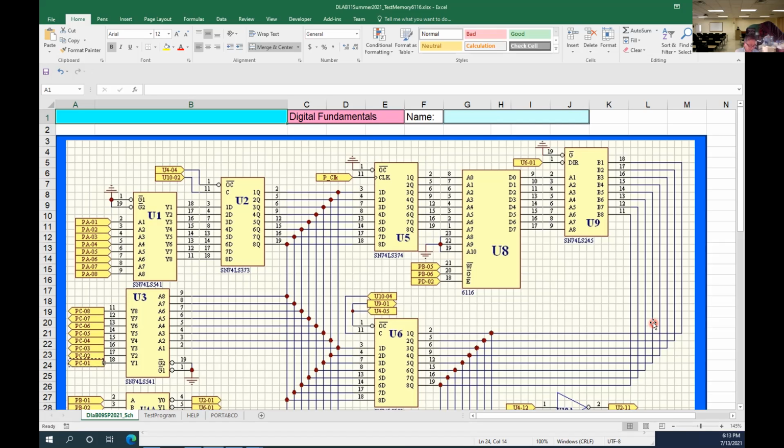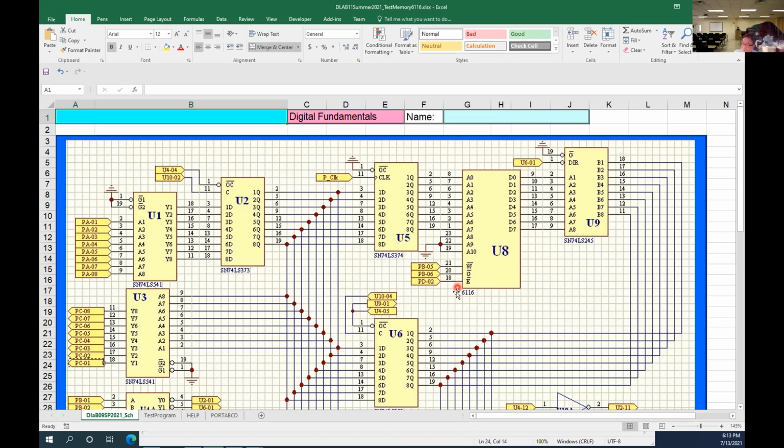Now, I can tell you guys how come you got 3 tests for lab 11 failed. First thing, enable pin number 18 here.